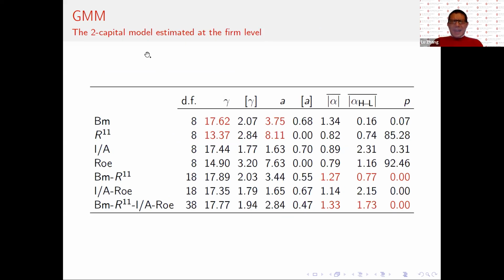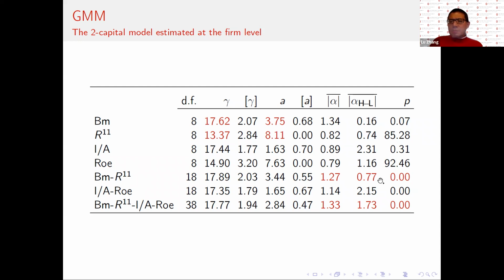Now let's look at what we have managed to accomplish in this article. The two capital model with the exact aggregation estimated at the firm level. First notion is that you see the parameters are more stable. In the equal weighted return case, the improvement is much more conspicuous. But the bottom line is that even with value weighted deciles as testing assets, you see the joint estimation error is only high minus low on average.